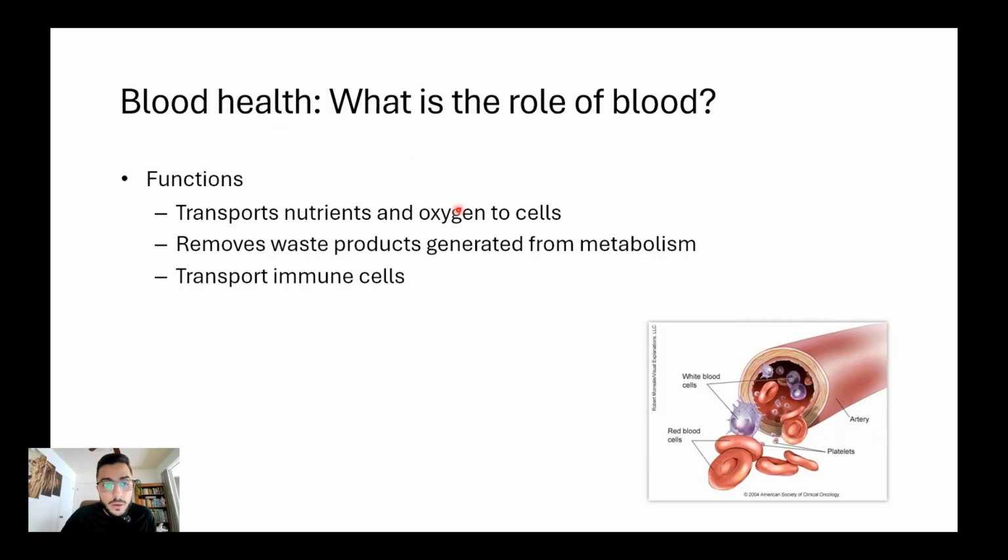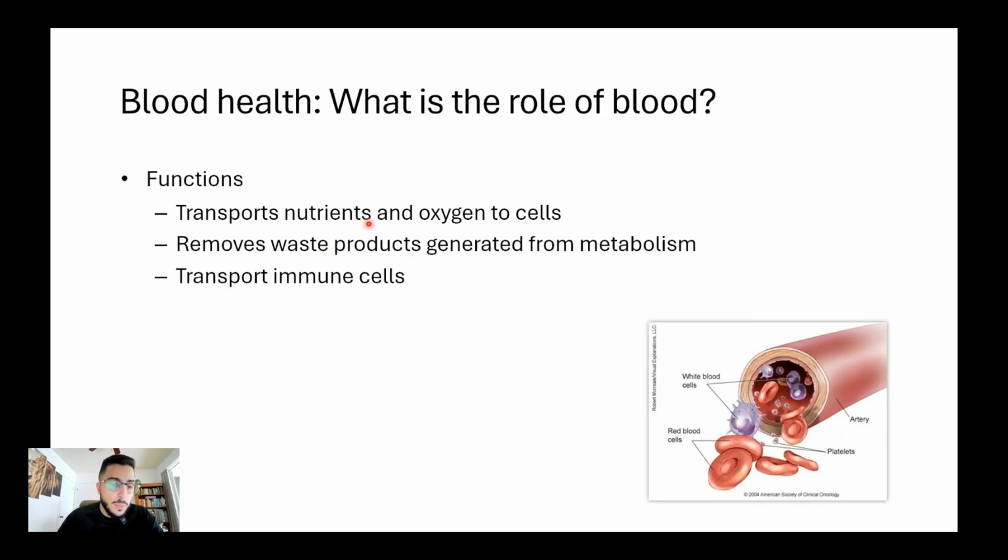So the blood, other than carrying nutrients and oxygen to the cells, has many other functions. One of them is to transport the immune cells, which are important for taking care of your body when you are undergoing an infection, for example, by virus, bacteria, and whatnot, or to induce inflammation, which is sometimes useful for the body, and sometimes it is not so good.